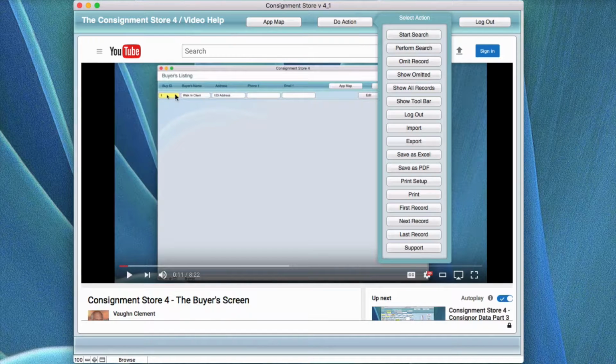If you come into a screen like this and you only see one or two records and you know you got maybe hundreds of records, make sure that you click show all records, and what that will do is it'll bring back all the records and make it look normal with all the records showing. Show toolbar shows the toolbar. If you're on a desktop computer or laptop, this will show you the toolbar and show all those records that you want to view.